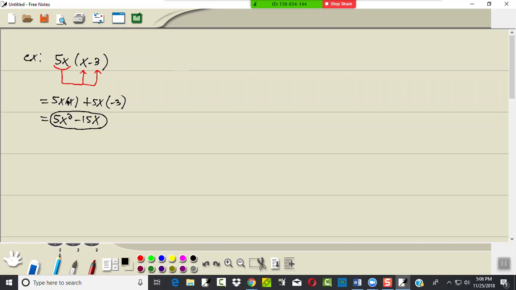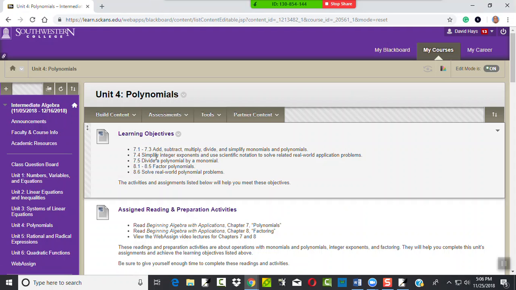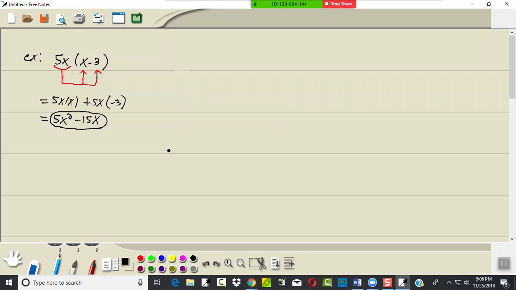Now this gets a little bit into 7.4, simplifying integer exponents, working with integer exponents. But if you have x to a power times x to a power, then what you do is you add together your exponents. So you've got x to the 3 plus 5, or x to the 8th. When I multiplied x times x, these were both x to the first power. So I added the exponents. 1 plus 1 gives us our 2.